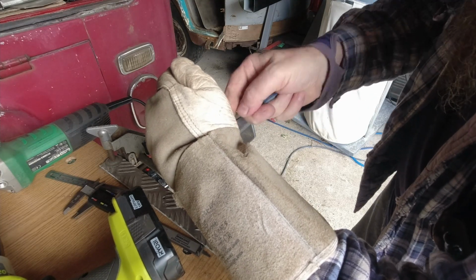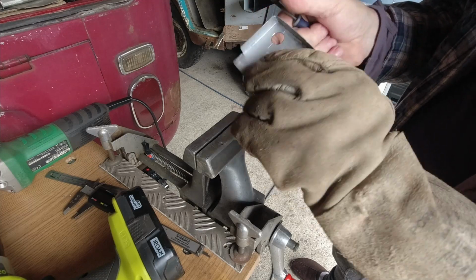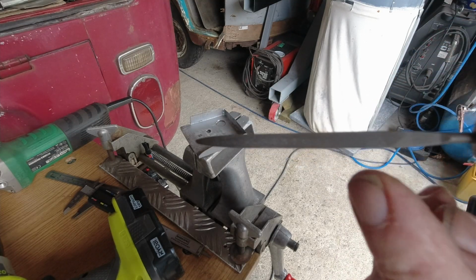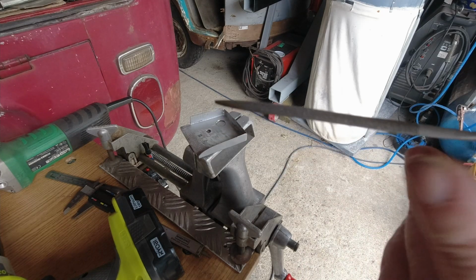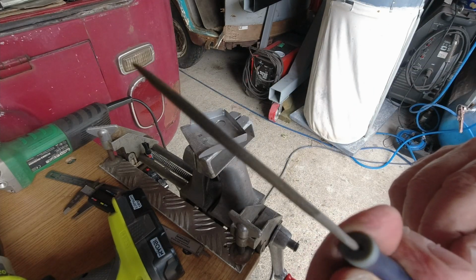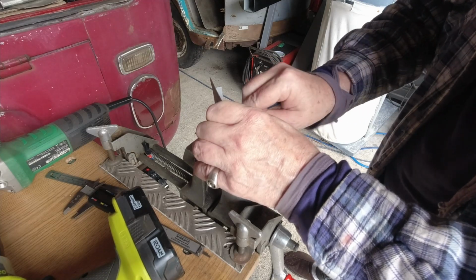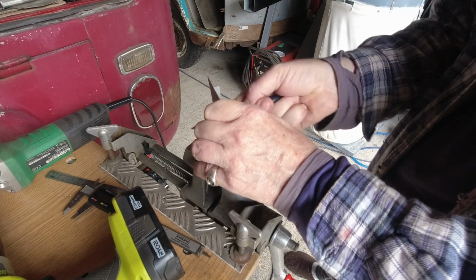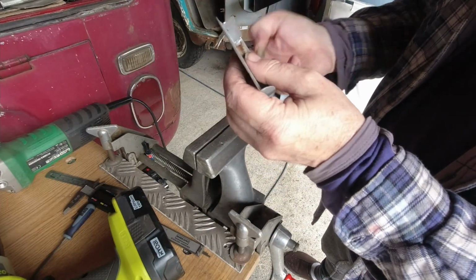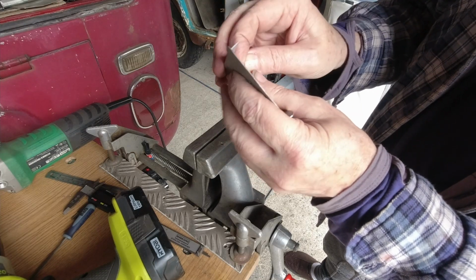No, that's the name of it. That's the name of the file. I don't know if you can see or not, but that's flat. And that's round. Yeah? That's what it is. Beautiful. Yeah. And this plugs in and tightens the whole thing up. Completely tightens it.